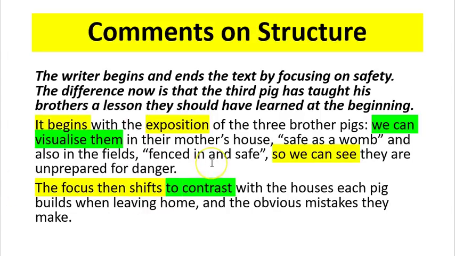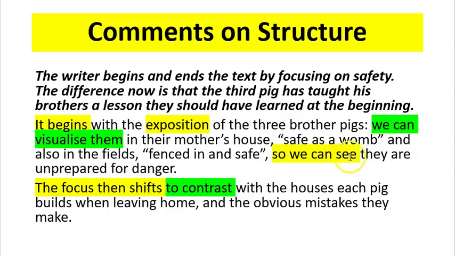Now let's look at it again with my highlighting of structural words. So these are words that I'm using to show the examiner I'm writing about structure. It begins. Exposition. If you don't know that word, it means when you're giving the background. Yeah, so usually you get some background detail. That's the exposition. We can visualize them. So the structure is there to make us visualize something so we can see.